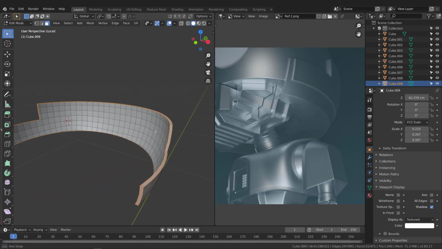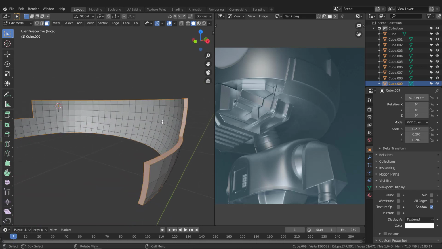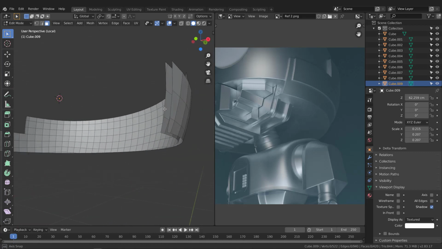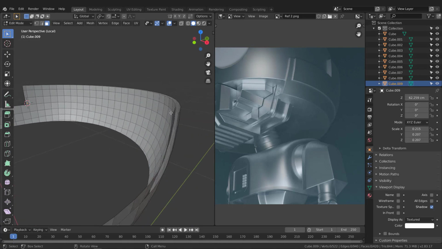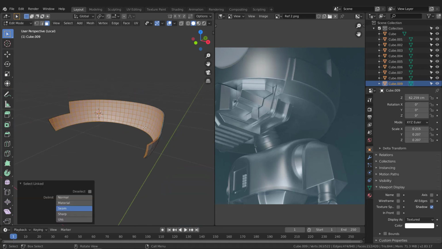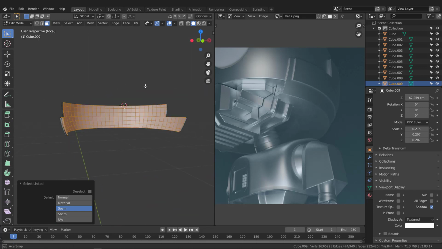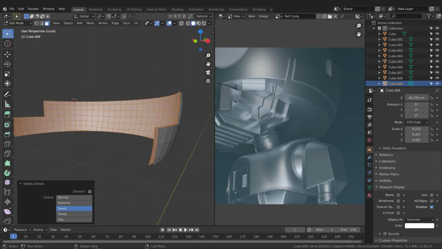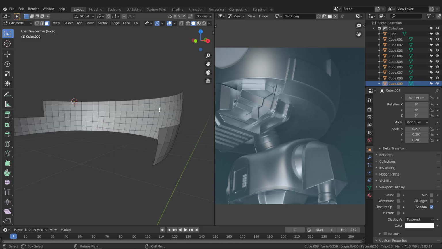And when you complete, hit X F to delete these faces. So now we just deleted these faces. Well, now we just ended with two sides, this side and this side. Well, put your mouse over this, the inner side, and hit L to select link, and that's gonna select this inside faces. And when you select them, hit X F to delete them.